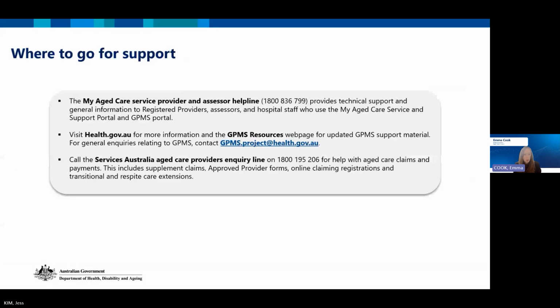All right, jumping through, where to go for support. I thought we'd gone through quite a few Q&A. Hopefully I left some for the session there, but you can see first port of call is always the My Aged Care Service Provider and Assessor helpline. So absolutely you go to that central point. The people on that contact centre have the information needed to help providers, as well as the other organisations that reach in. And from there, they will triage and support your request to make sure that if the department needs to respond, we will get involved, or if we need to take any additional steps, that we reach out. So go through that single point of contact where you can.